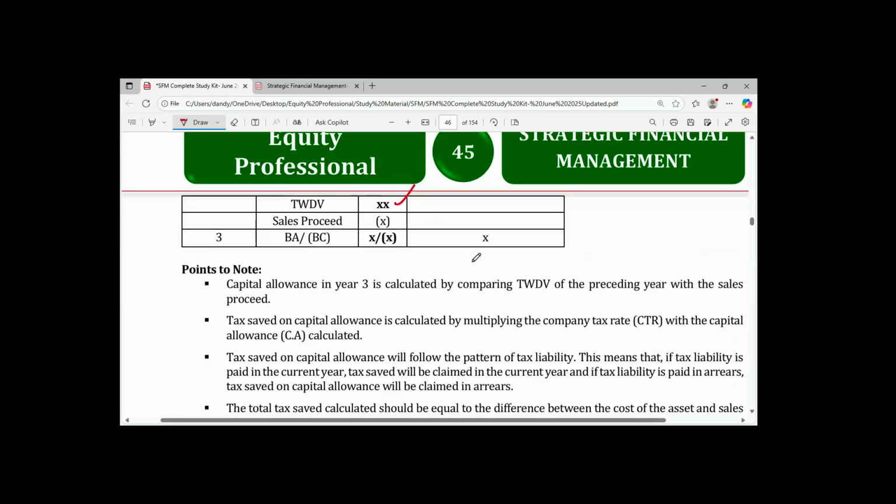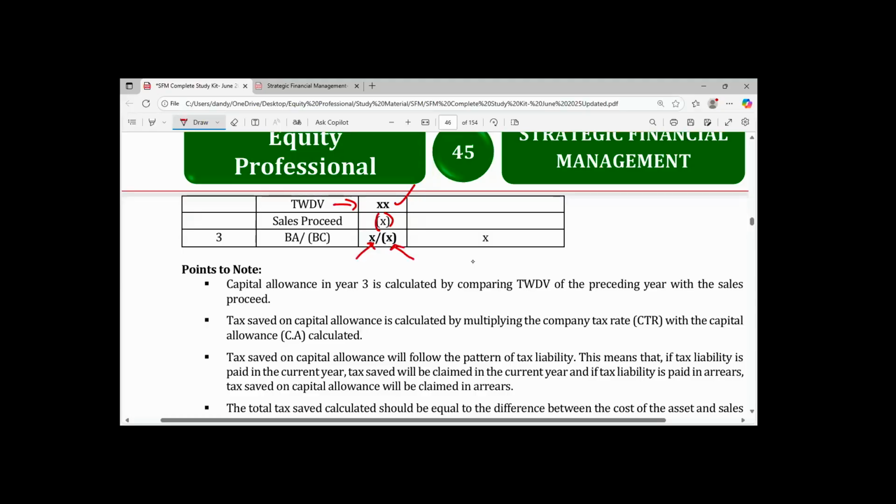In this table, my assumption is that the useful life of this asset is 3 years. Therefore, the third year is the final year. So at this final year, I'm not going to calculate annual allowance. Rather, I will check whether it will be balancing allowance or balancing charge. How am I going to do that? First thing first, since I have the written down value already, all I need to do is to less the scrap value or sales proceed at that final disposal. I will less the sales proceed from this. Whatever balance I have can either be balancing allowance or balancing charge.